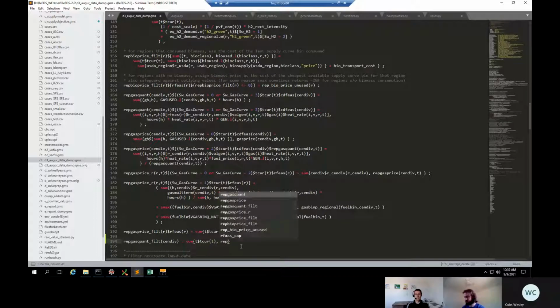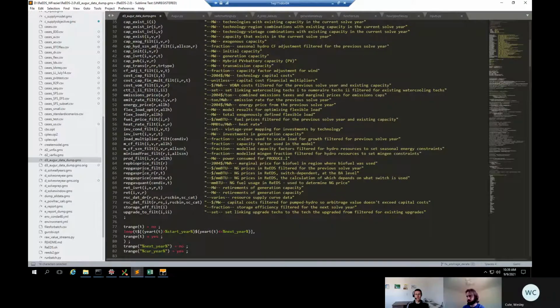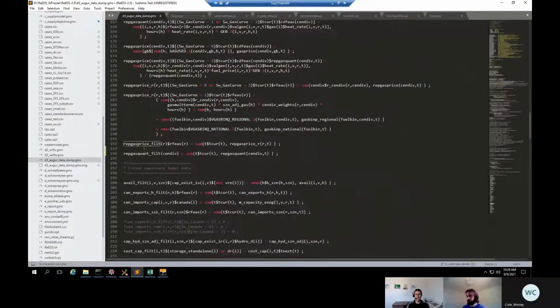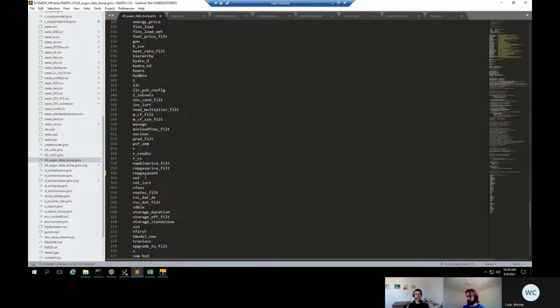Filt rep gas quant, sendiv T. Not necessary, but good form. And don't forget, you would also have to add that up here. We would want to define the rep gas or rep gas quant filt, and this will be added here. Thanks for stopping me on that.